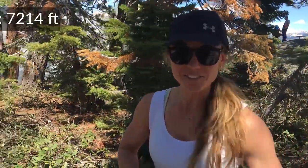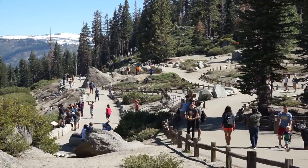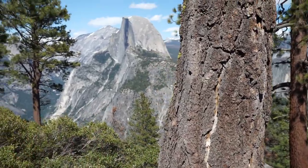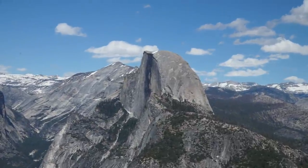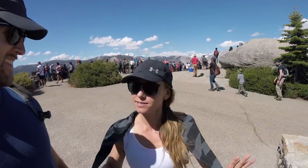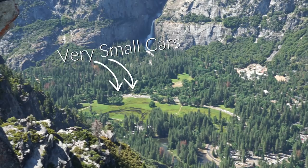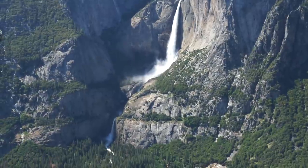One of the easier ways to see Yosemite is via Glacier Point, which is a pretty easy hike. You have a few options — the four-mile loop, for example. I'm already breathing heavy from the elevation, so we're going to take it easy and just do the mile-and-a-half trail to Glacier Point. It has probably some of the best panoramic views of all of Yosemite Valley. We get to see Yosemite Falls — 2,425 feet of drop. You see the cars down in the valley and compare it to the massive drop and you realize how small you are in this world.